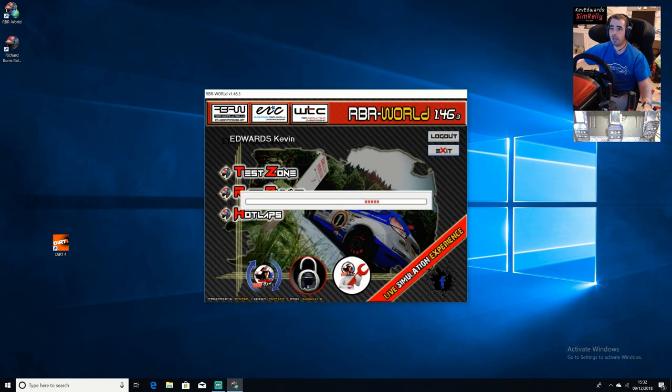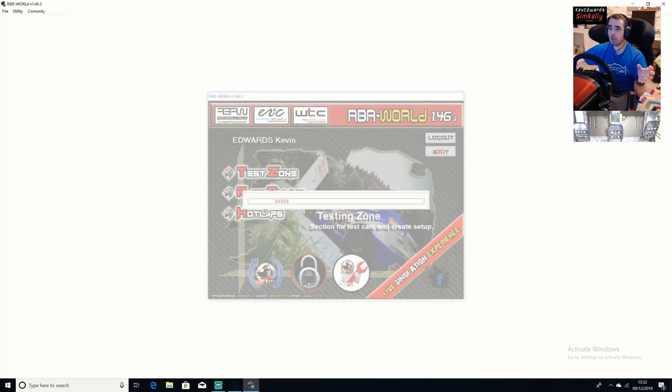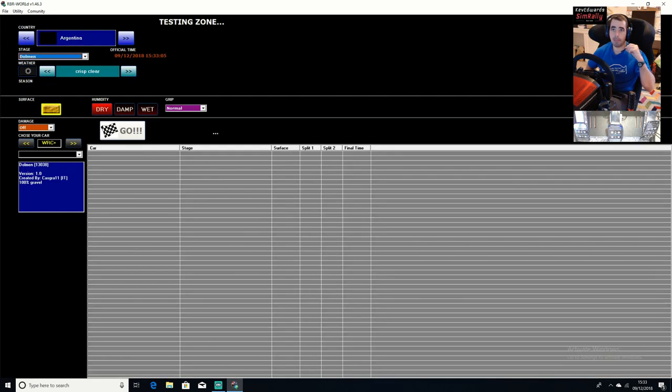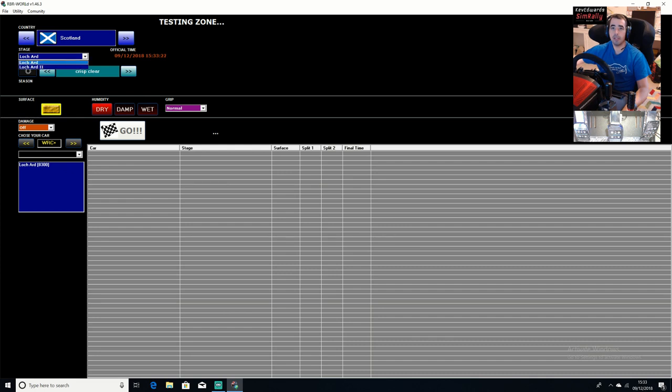So then when you want to start it, you can go onto Hot Laps, which registers all your times and puts it onto an online leaderboard, or you can just do a test zone. So when you go onto the test zone, you get this, where you can pretty much pick all your stages that you've got downloaded. So let's do something like, let's do Lockhart. I was doing this the other day, so it should be pretty familiar.